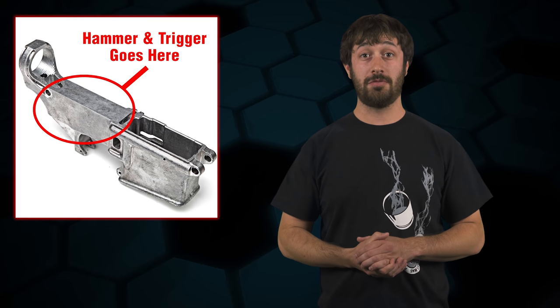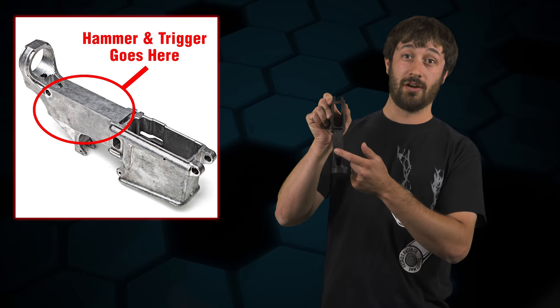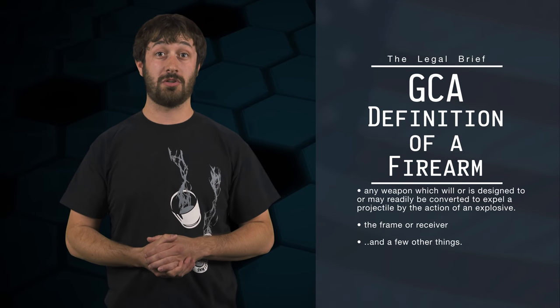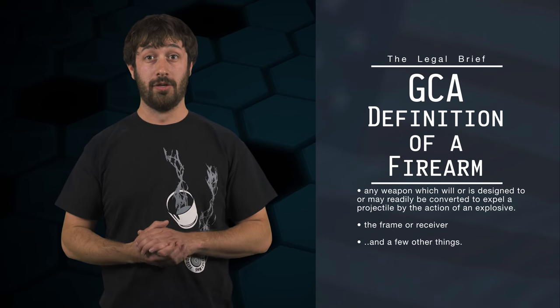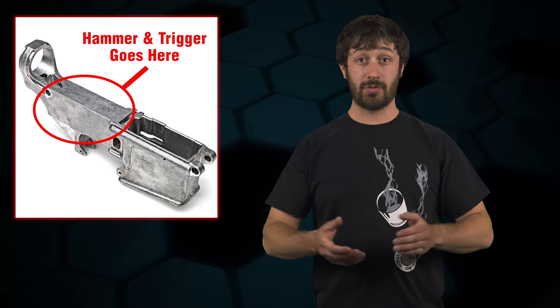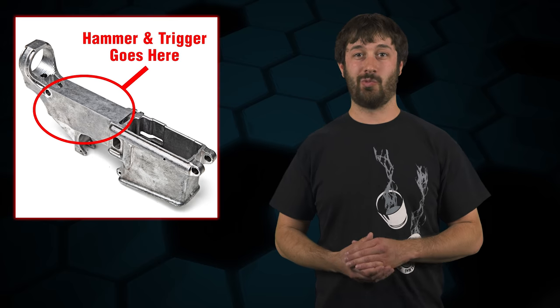So if we look at a typical 80% AR-15 receiver, you have to mill out the area for the hammer and trigger. Turning back to the definition of a firearm, any weapon which will, or is designed to, or can readily be converted to expel a projectile by action of an explosive is a firearm, and the frame or receiver of any such weapon is also a firearm. Here's why the fire control group cavity being left intact is so important: if on an AR-15 lower receiver the manufacturer left the magazine well area solid but had completed the area where the trigger or hammer installs, a person could install other AR-15 parts, slap an upper on top, and it could be used to fire a round — thus it would be a firearm. However, where the fire control group cavity is solid, none of that would be possible, and as such we don't have a firearm.